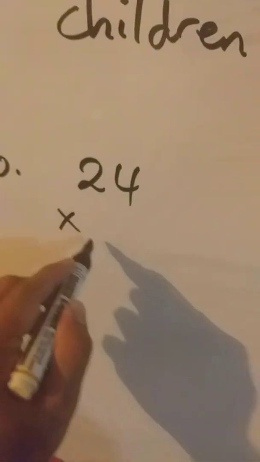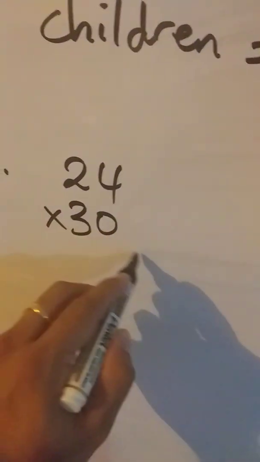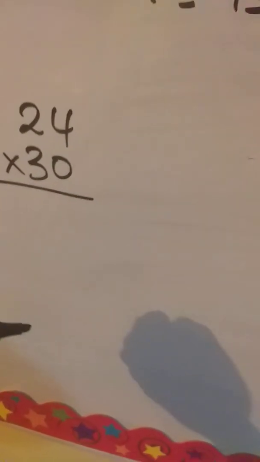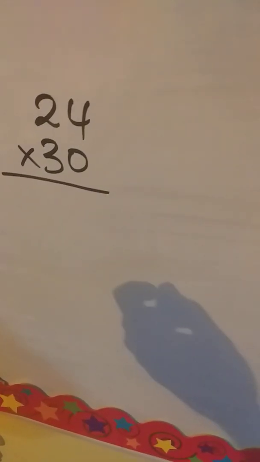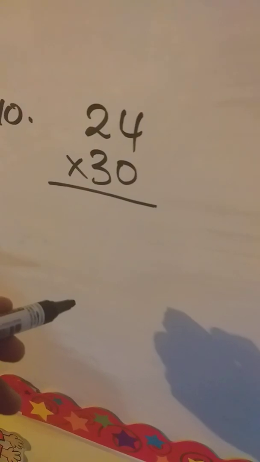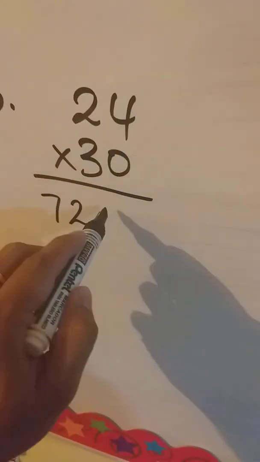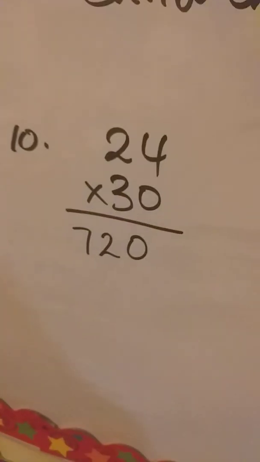So Chris has 30 bags of plums. Each bag has 24 plums. So what do we need to do? Multiply 24 by 30, because he is going to take all the plums now and repackage them into smaller bags. So 30 by 24. Alright, shortcut method. You multiply all by 3, you'll get 72, and then put your 0, so it'll be 720.